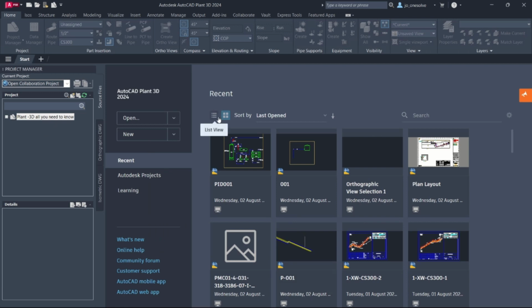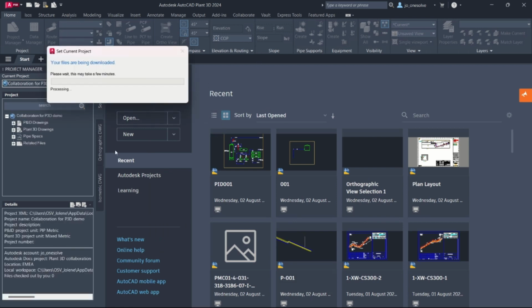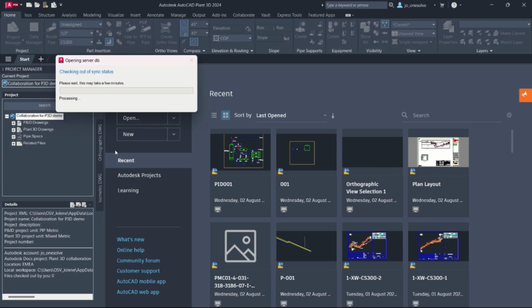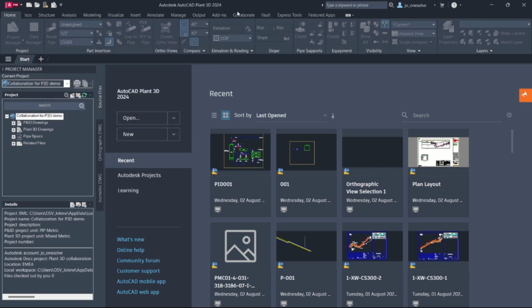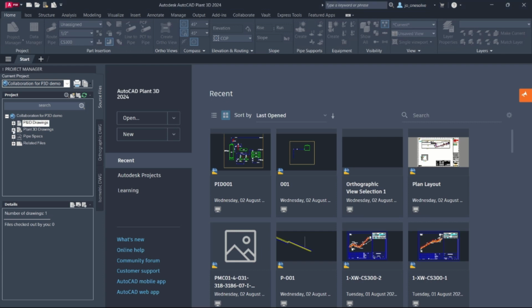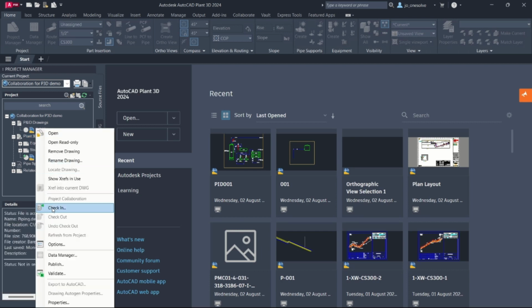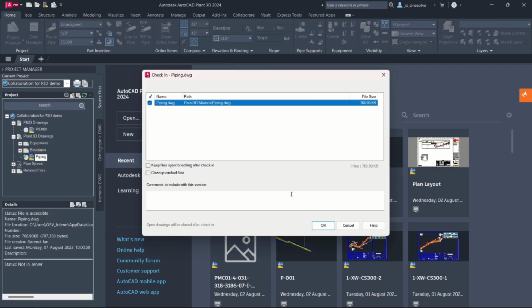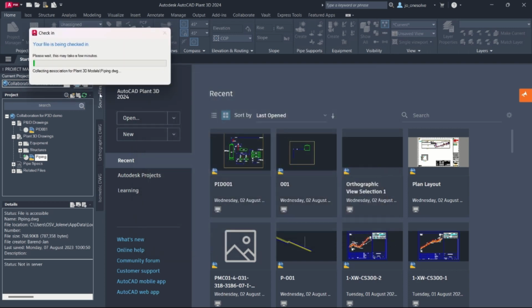So this will work on the same principle as Vault, if you are familiar with it. So it works on the same check-in, check-out basis. So there are many different ways to check out. So there, if I hover over it, it says it's ready for checkout. This file, if you've added new files on your local workspace to the project, it will show a plus sign there and says that this file needs to be checked in to the cloud. So you can just right click on the file and say check in on that one, and it will check the file into the cloud.